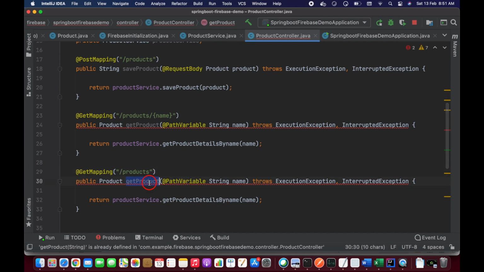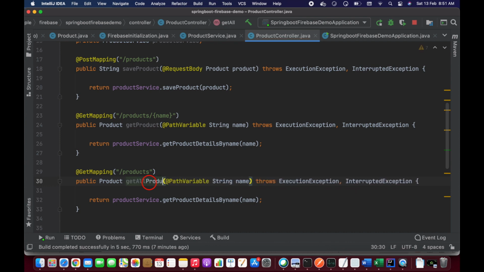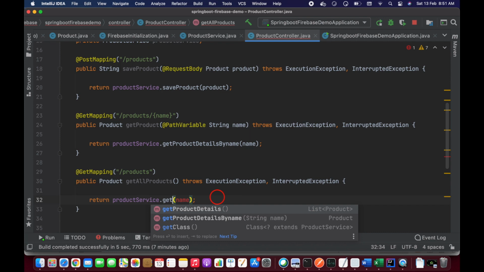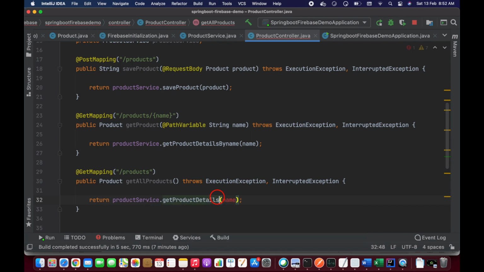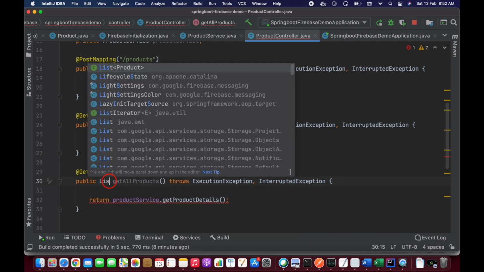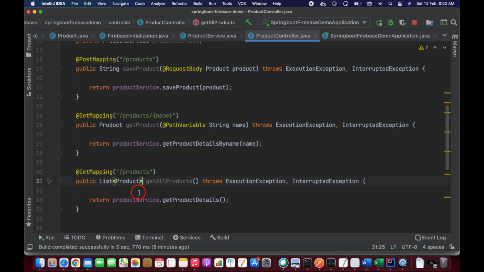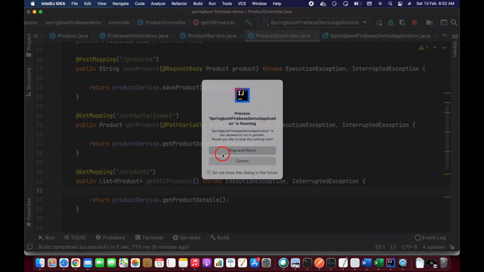So get all products here. Let's remove this one as well, so I'm not going to pass anything. It has to get all the product details from the Firebase, and it's a list of product. Okay, so that's it. You can start this application and test this out.